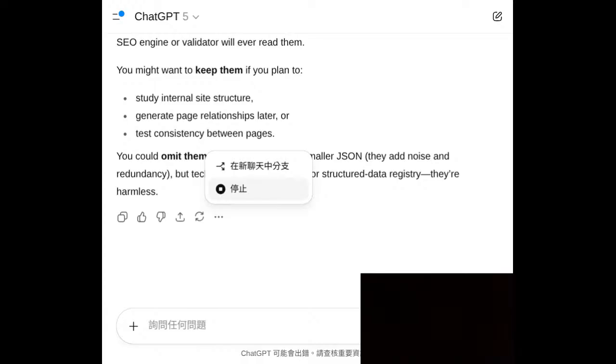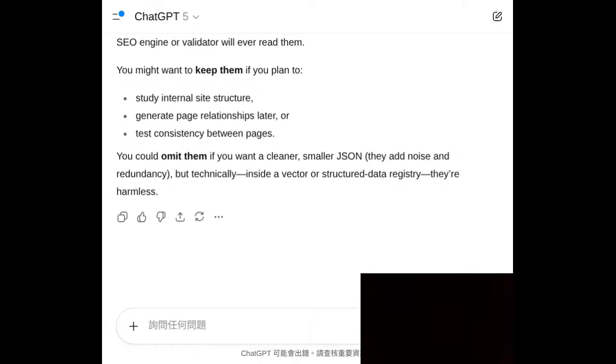No problem at all. If the JSON-LD is being stored or analyzed in your own database for RAG, enrichment, or comparison, and not embedded on a live web page, leaving the breadcrumb sections in has zero negative impact. They'll simply be treated as extra structured nodes. No SEO engine or validator will ever read them.